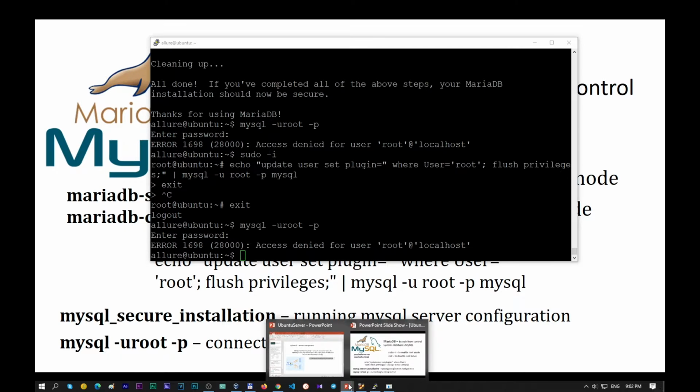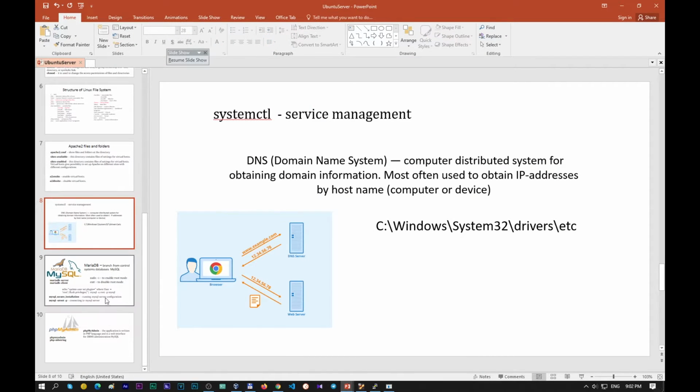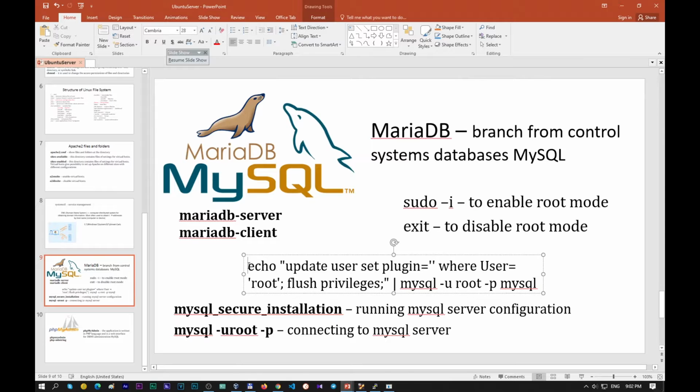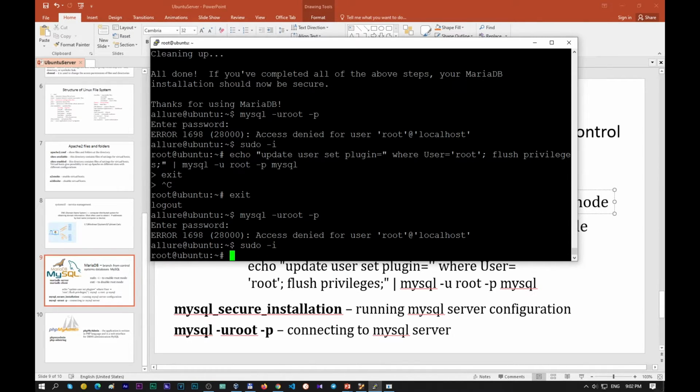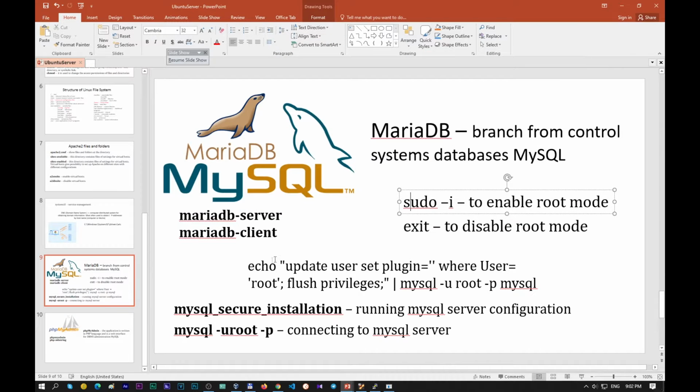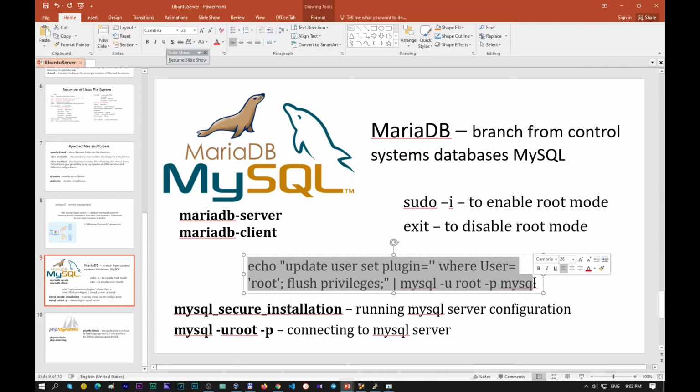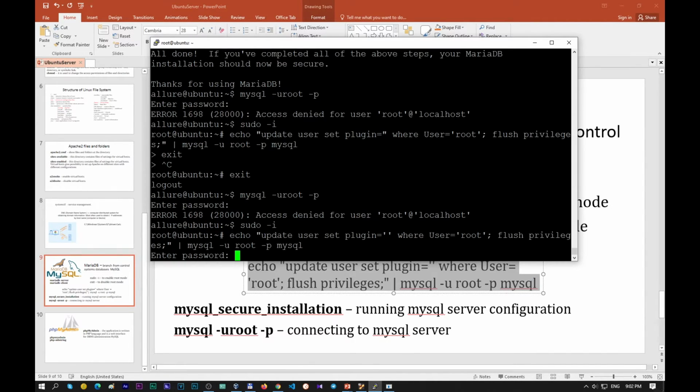So let's try to just copy this. Well, we need to go sudo -e and just paste this command here.